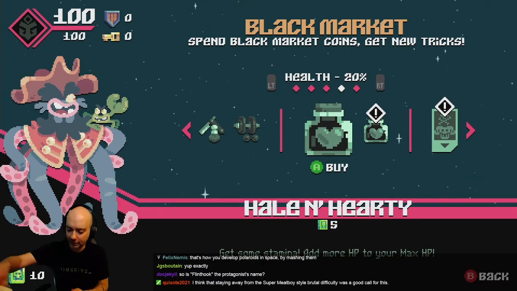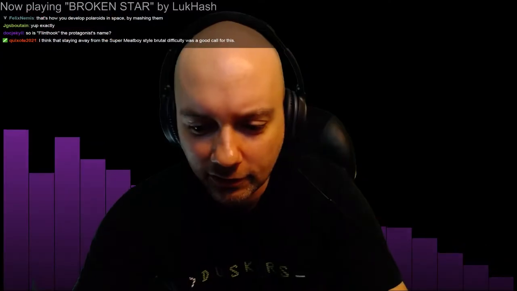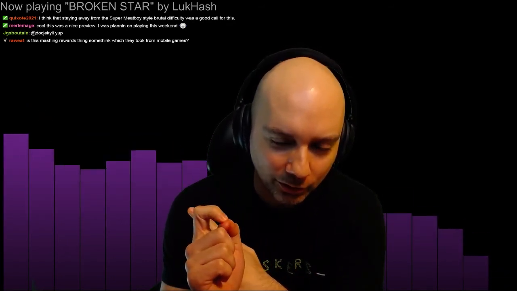Alright, so yeah, I think I get the general idea now how Flinthook works. As I said, the closest games, as far as I can tell, would be Rogue Legacy and The Binding of Isaac. The map system, the store system and stuff is somewhat similar to Binding of Isaac. And the metagame is somewhat similar to Rogue Legacy. But the combat style is unique and interesting. I did have fun. I felt like I was getting better at it.